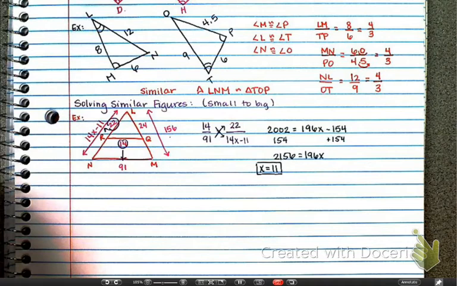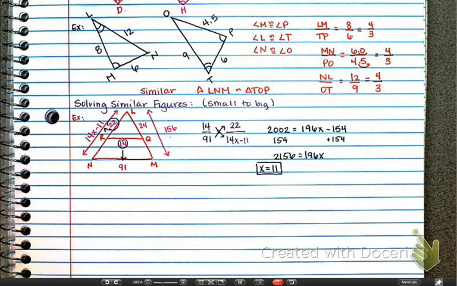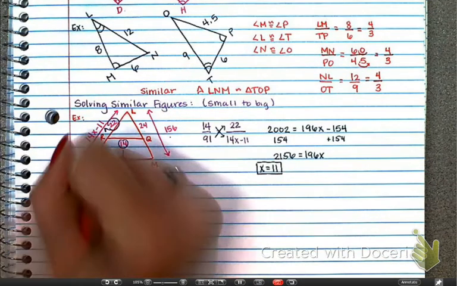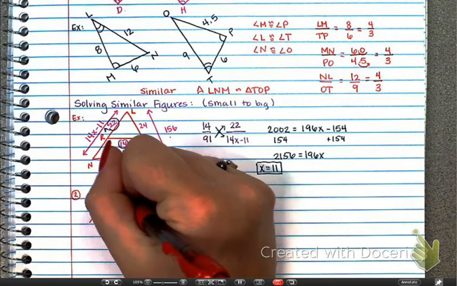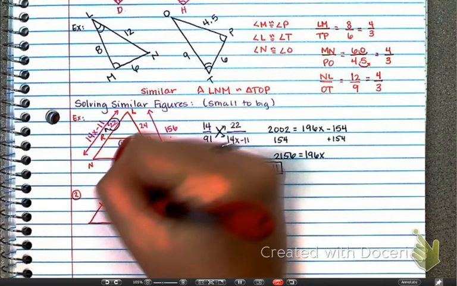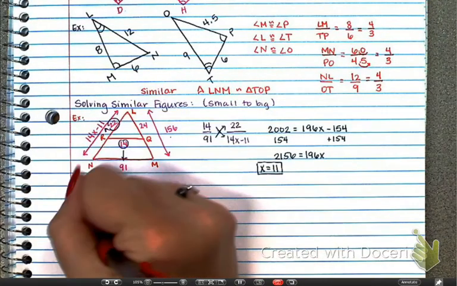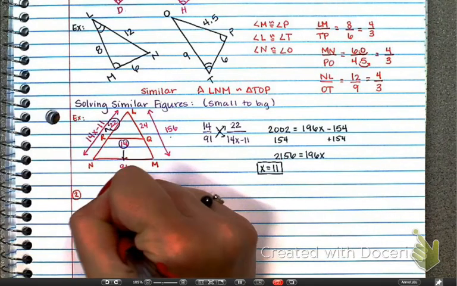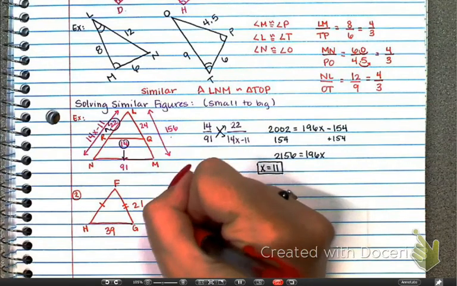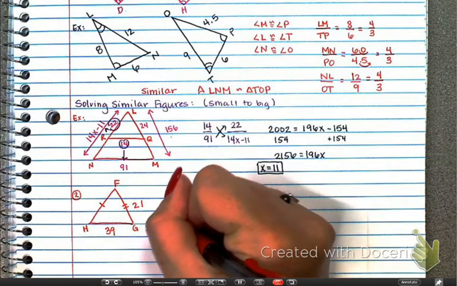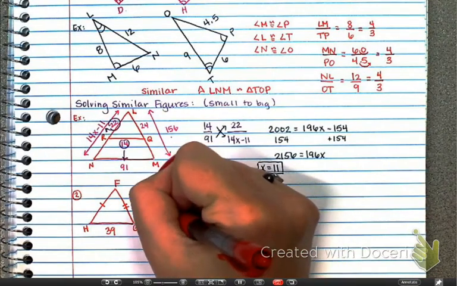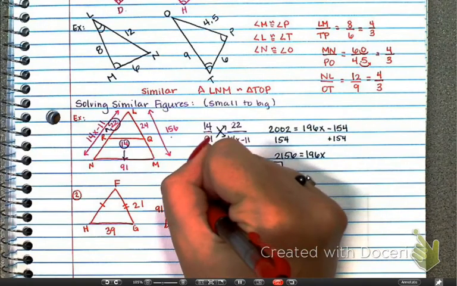Okay, so we're going to compare small to big. You're going to see a lot of these problems. We're going to probably spend today and tomorrow on this. All right, let's try a different one. And you should be drawing the figures so that you know kind of what you're comparing. If you just have ratios, that doesn't do you any good, because that's not the hard part. Now my figures are not necessarily drawn to scale, okay. But we're going to look at tick marks and arc marks to tell us whether or not things are similar.